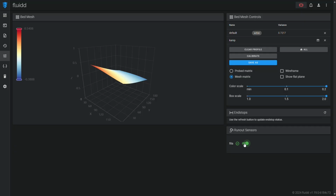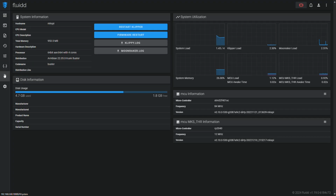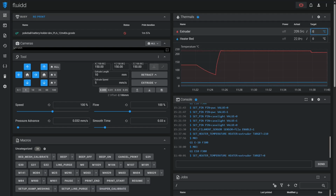And it is so much more convenient being able to connect over Ethernet than it was over Wi-Fi. I had a lot of issues connecting over Wi-Fi, and I think one of the biggest problems is the fact that the printer is full of metal. You have a metal plate on the bottom. You also have the entire metal frame of the printer, and so the Wi-Fi signal is being blocked as soon as it's leaving the Wi-Fi dongle. It's not really in a great position to give the best signal strength, but all of those issues are gone now that I'm able to connect using an Ethernet cable.